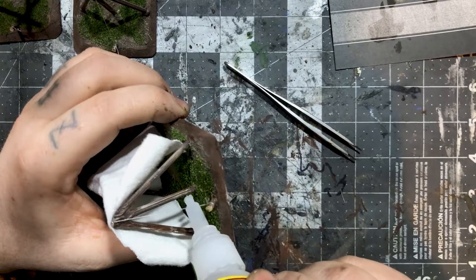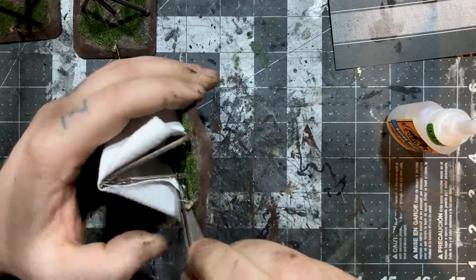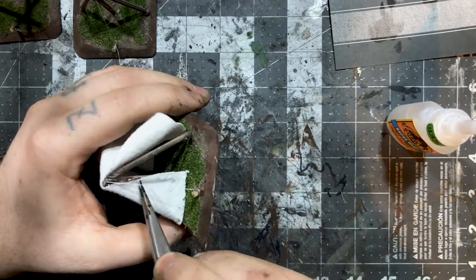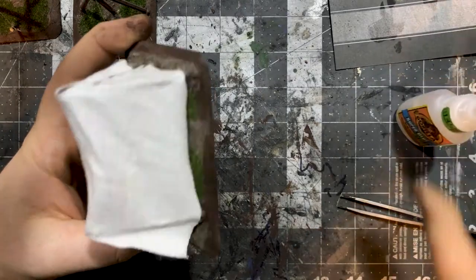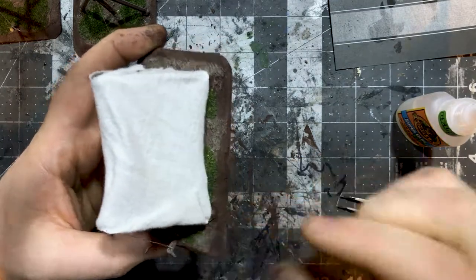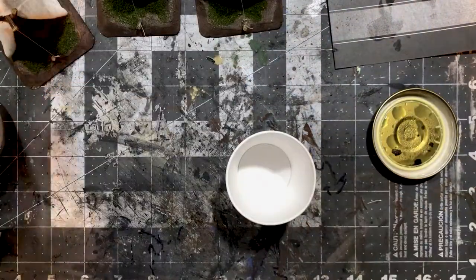You can absolutely do this with paper — if you want to use the template as is, you can totally do it with cardstock or paper. I've found that for thick canvas, you can cut out an 8.5x11 sheet of brown paper bag and if you have an inkjet, it actually prints pretty well on the brown paper bag. It's super porous. I don't know if it works with a laser jet, but I know for a fact it works with my inkjet as long as the paper size is correct.